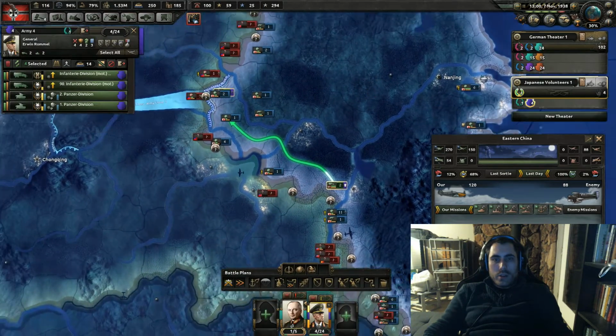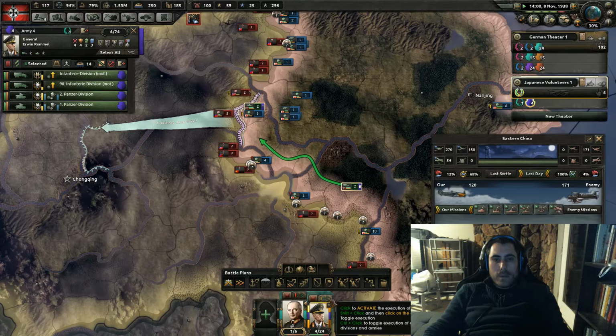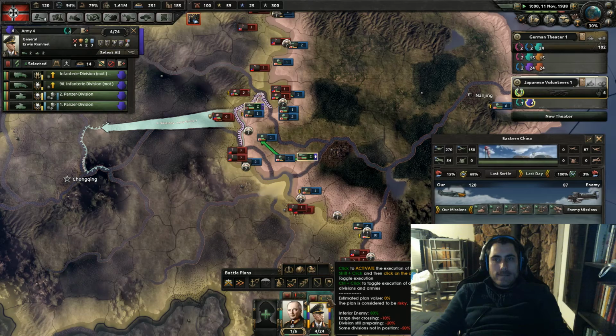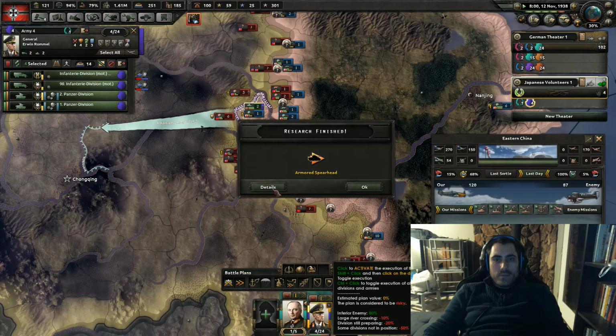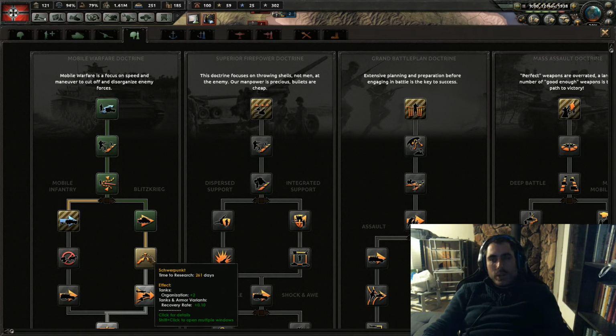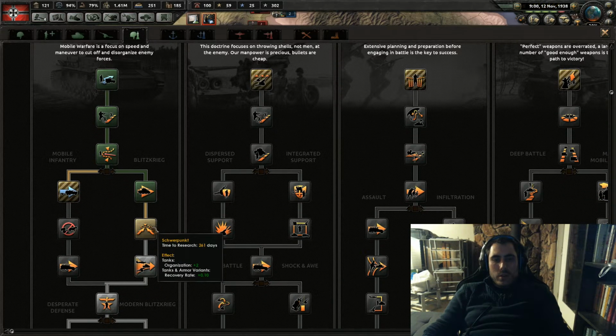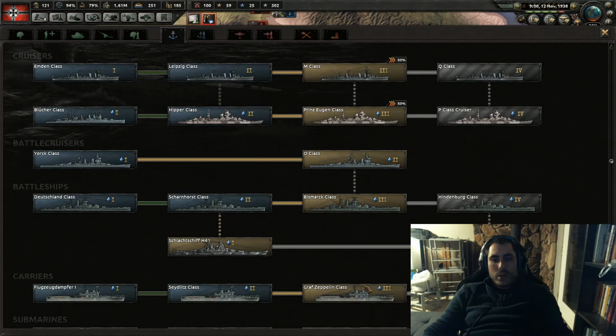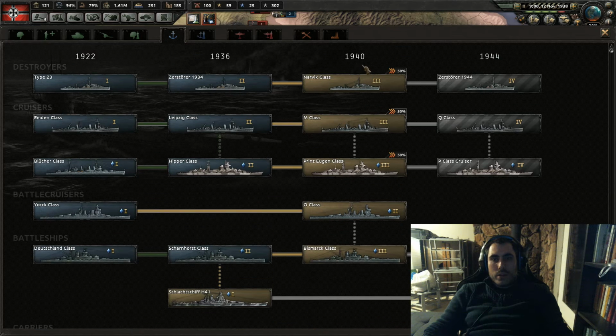Rommel and his army is still getting in place. There it is. So again, we're going to hold off because it's 261 days. Well, in 6 days, that's going to get cut in half. So we should see him at 130 days. What's the research time on the next carrier class? Oh, wow. 1940 is the next? Oh, okay.